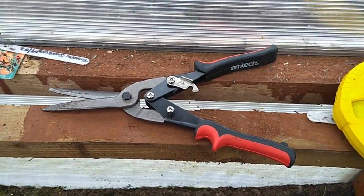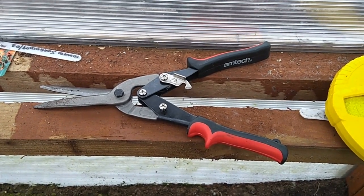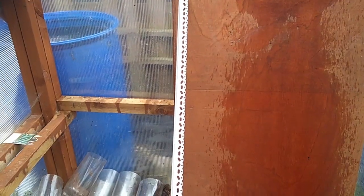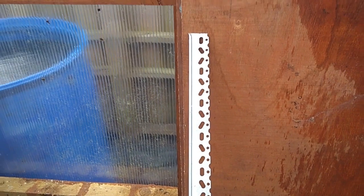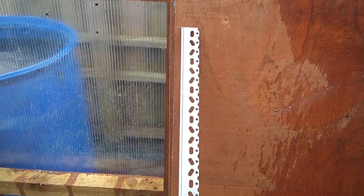For this next bit, we're going to be doing the doorway, or starting to do the doorway. Aviation tin snips - £7.50 from Handyman's Stores over at Platt Bridge, near Wigan. And some of this stuff which is called stop bead - stop beading - and that's an eight-foot length of that for two pounds, also from Handyman's Stores in Platt Bridge, near Wigan. I'll show you what we're going to be doing with that next.